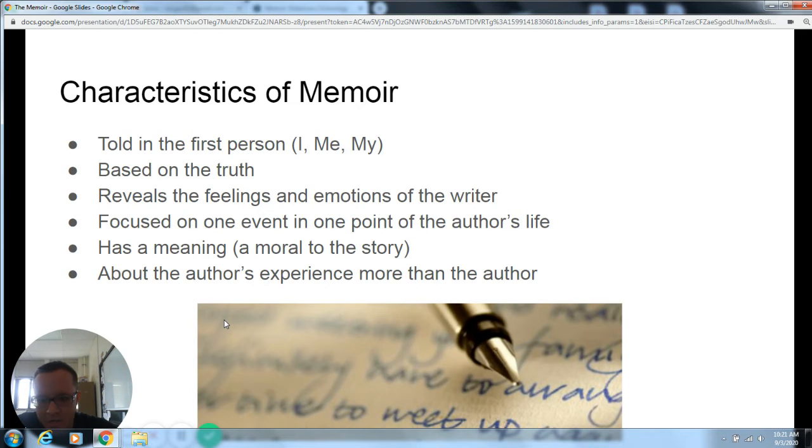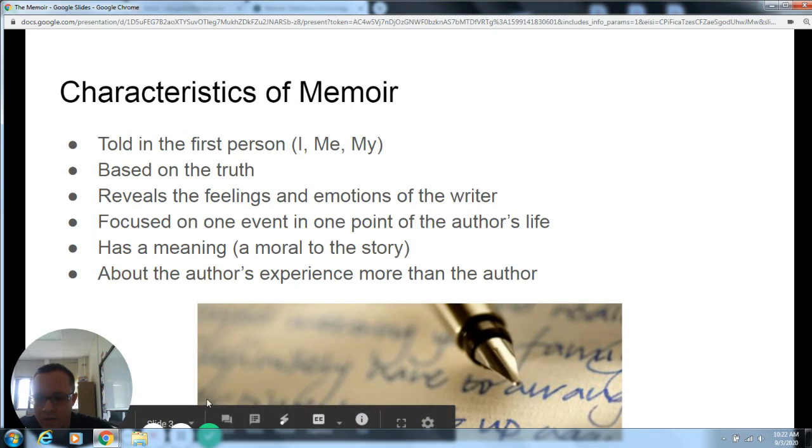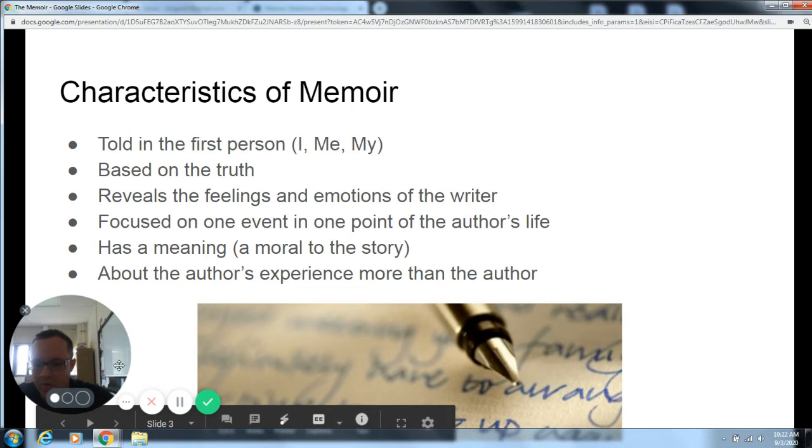And we want the story to be super focused and tiny, and we want it to have some kind of moral lesson, right? So when we tell, my phone is ringing again.